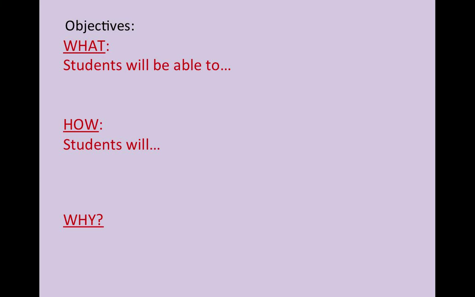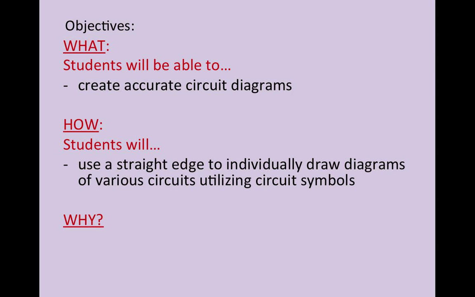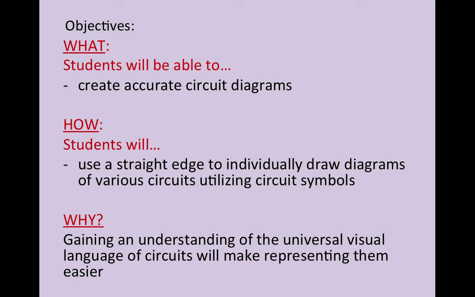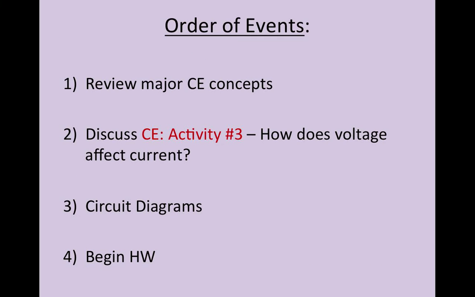Anyway, what we hope to do today is create accurate circuit diagrams. What you've done up to this point have been sketches and drawings, but we're going to be working on technical drawings here. You're going to use a straight edge to individually draw diagrams of various circuits utilizing circuit symbols. Gaining an understanding of the universal visual language of circuits will make representing them easier, because not all of us are awesome artists, and you don't have to be to do a good circuit diagram.